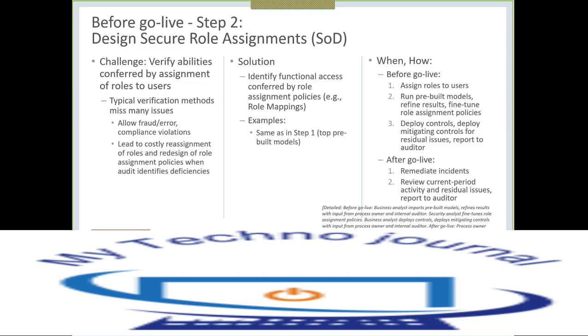So that's where, in a complicated business process like ERP Cloud or HCM Cloud, it is imperative that we use the power of a tool like advanced access controls to analyze these role assignments. And again, it performs deep analysis.